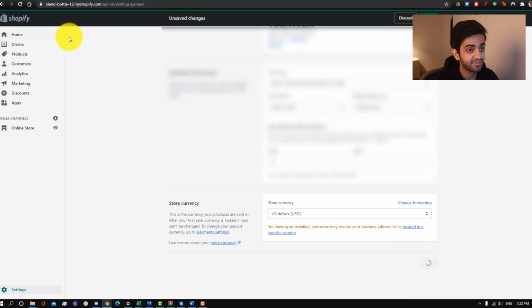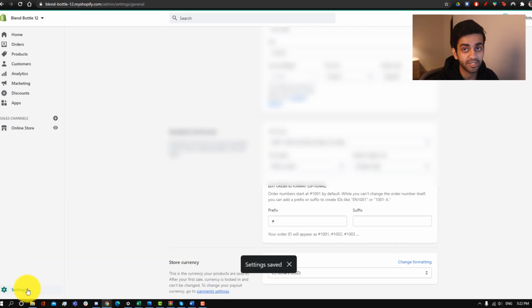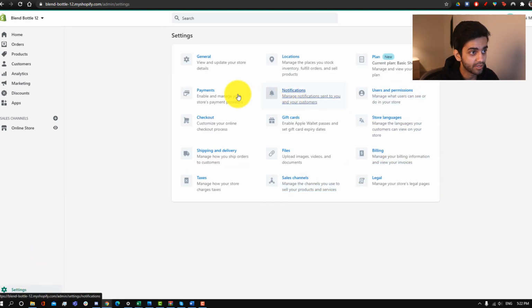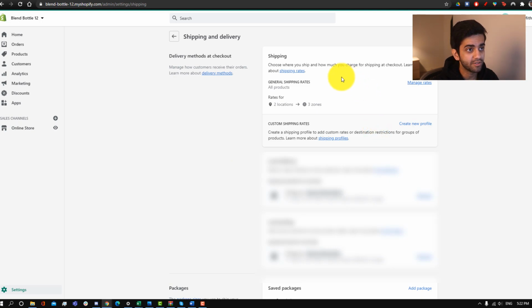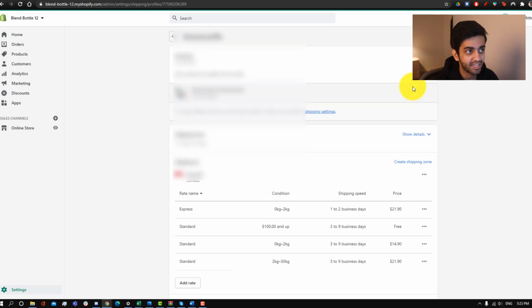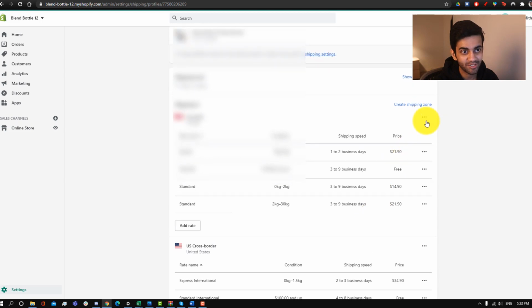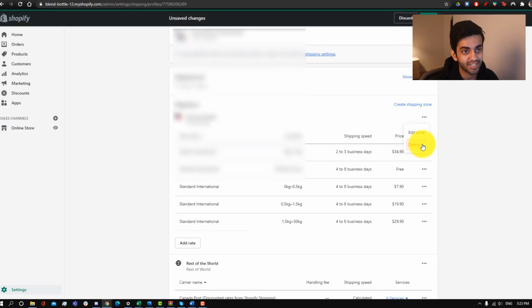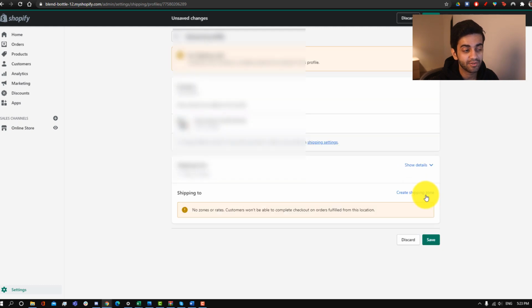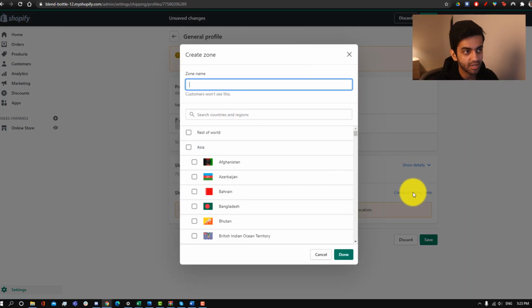Click save. And the final settings we're going to be editing are going to be our shipping zones. So we want to go into shipping and delivery. And so even though Shopify creates the rates for you, you want to go ahead and go to manage your rates. And it's going to take you here where they've created different zones. So I'm just going to click on these dots and delete all the zones that they've made for me. And I'm going to have free shipping and just have that type of shipping for the entire world. So to do this, all you have to do is create a shipping zone and then go to rest of world. And I'm just going to call this everybody.